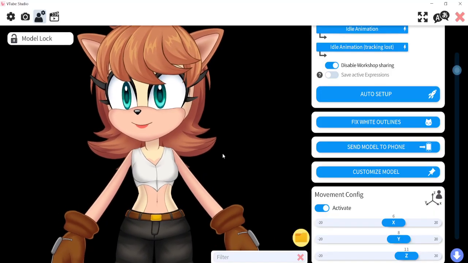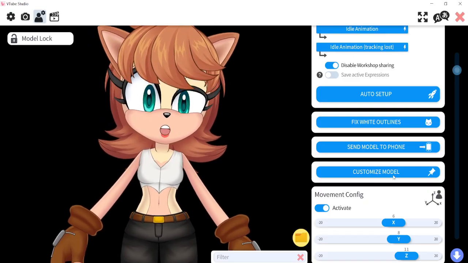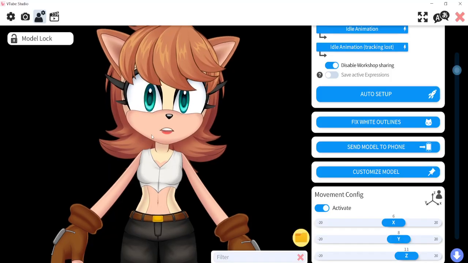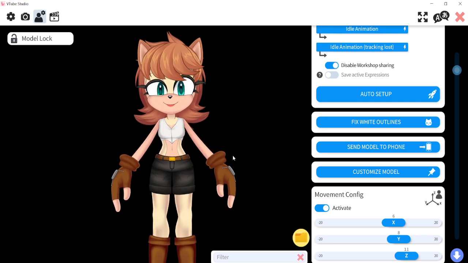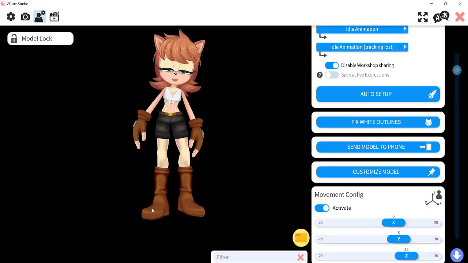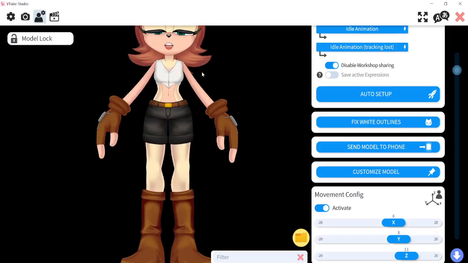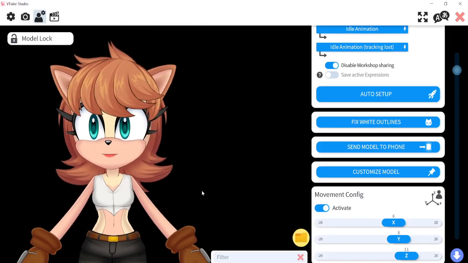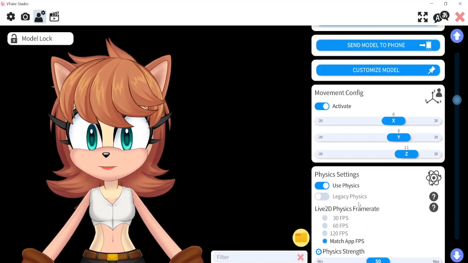You use the Mobian model, so you probably know how to use a lot of these things, especially the customize model function. You can use the customize model function to recolor her lip, recolor her hair, recolor everything. Go ham. Movement config, so when I'm leaning left and right, you can see her feet kind of float. Turn that off, and her feet won't float. I usually leave it on because I like the extra movement it does when I lean close or lean far away. So I'm going to leave that on for now.